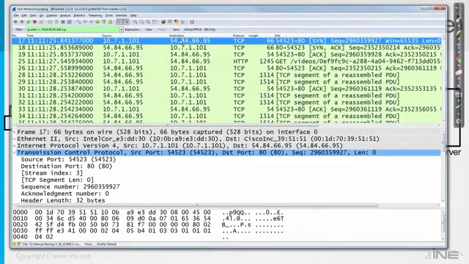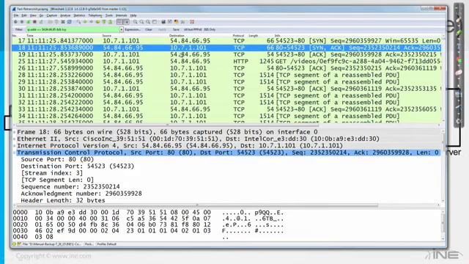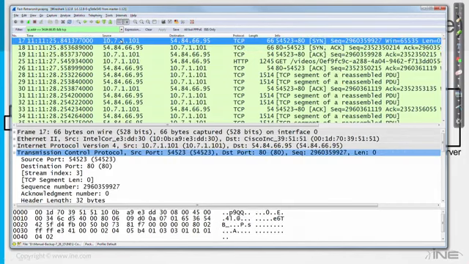Here's my initial SYN, ending with 9927. That was my initial sequence number, ending with 9927. Here comes the SYN-ACK. Now this is kind of interesting. Is there any data in this very first segment? No, there's not. Just a TCP header by itself with the SYN flag set.